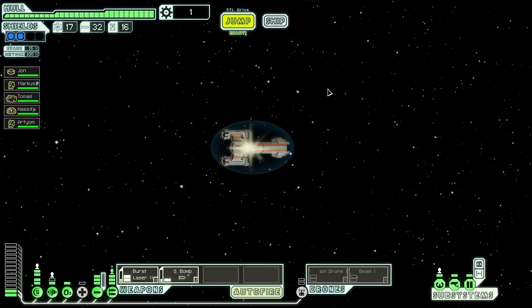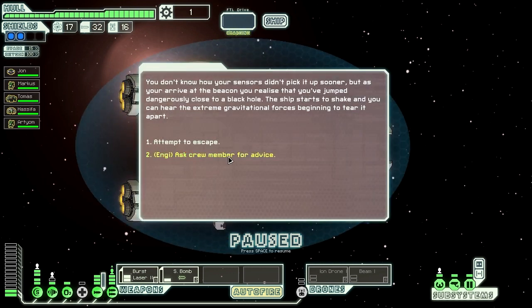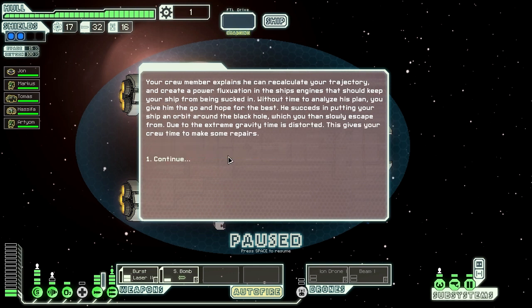Let's keep jumping. Hello? Okay, I should read these. You don't know how your sensor didn't pick it up sooner, but as you arrive at the beacon, you realize that you've jumped dangerously close to a black hole. Well, shit. The ship starts to shake, and you can hear the extreme gravitational forces begin to tear it apart. Engie, what do? Your crew member explains he can recalculate your trajectory and create a power fluctuation in the ship's engines that should keep your ship from being sucked in. Without time to analyze his plan, you give him the go and hope for the best.